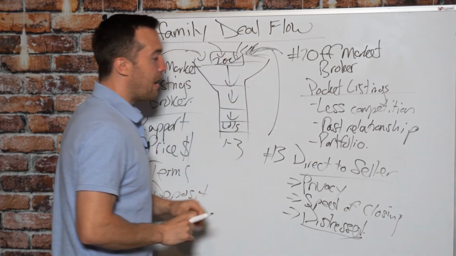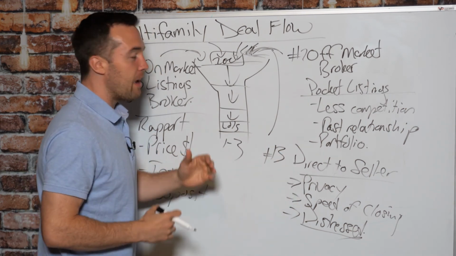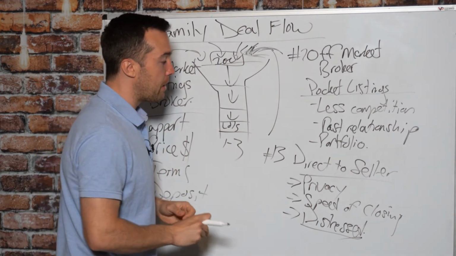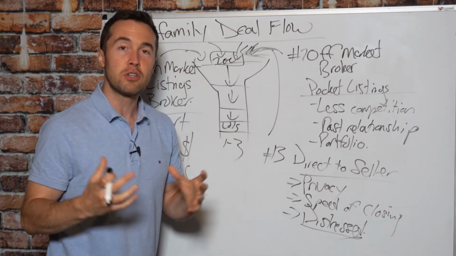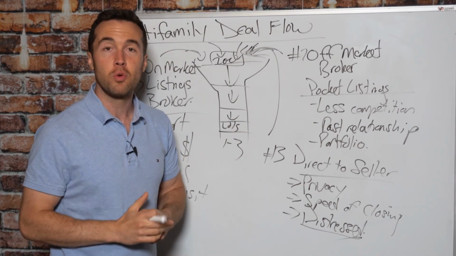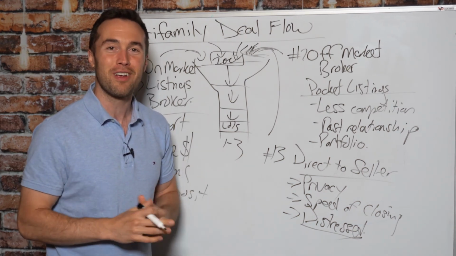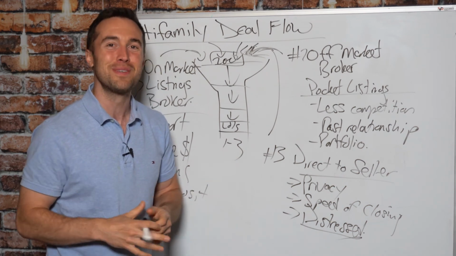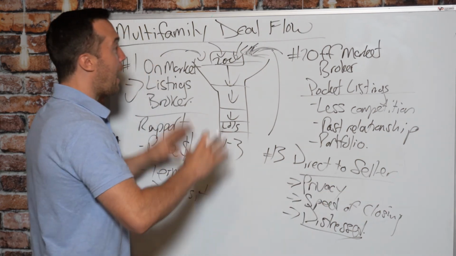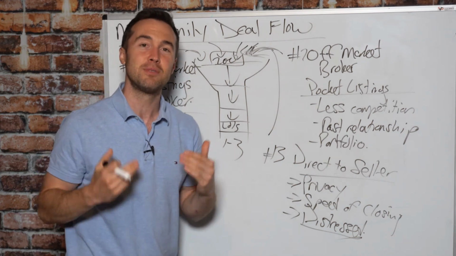And then direct to seller. Again, you're going to be putting in the most work, burning the midnight oil with this one. But again, if you're looking to expand your deal flow, increase your deal flow, and end up with more deals at the bottom here, well, maybe you have to create a special team in your business to target direct to sellers. So you're going to maybe have 1 or 2 salespeople on the phone, hitting the phones, meeting up with people, maybe even doing some sleuth work and detective work to find out who actually owns the property. But again, this pays off if you can be in the right place at the right time. So how do we improve deal flow? Well, you're just improving all 3 of these things, and it all comes down to systems that you're employing in your business.